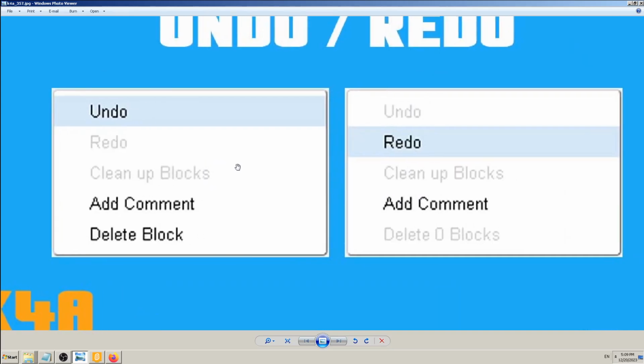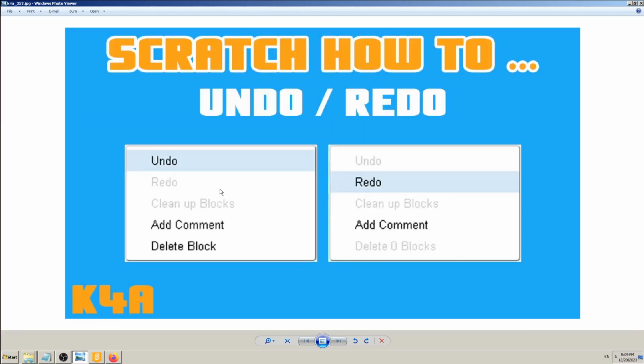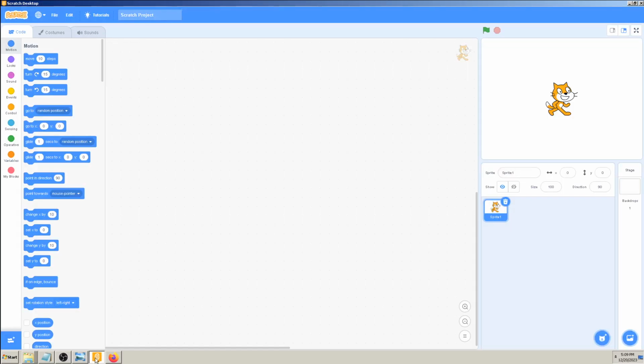Redo goes in the opposite direction. It cancels the undo command, but let's see that in practice, if you are confused or have never used these commands in other programs. As I have told you a couple of times in previous videos, lots of these commands are useful in different game engines, applications, the web, and so on. The same goes for undo and redo.